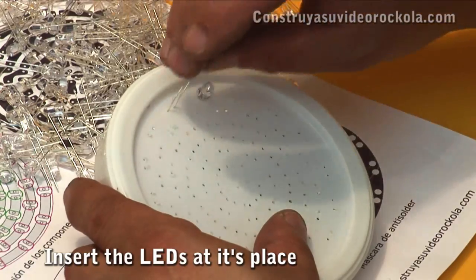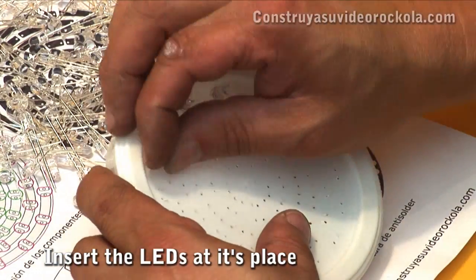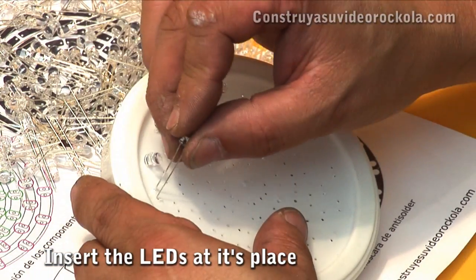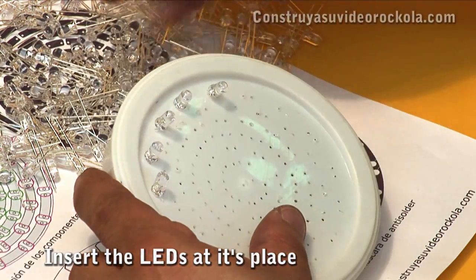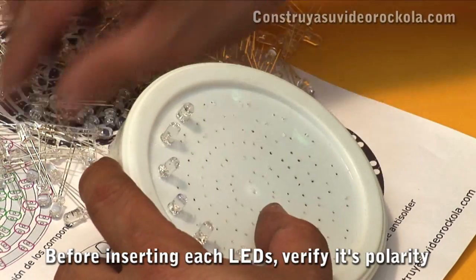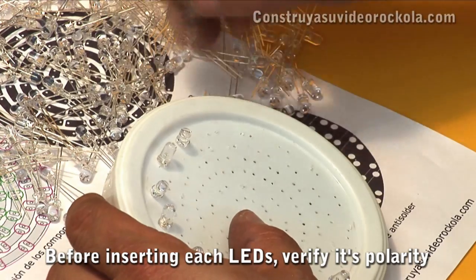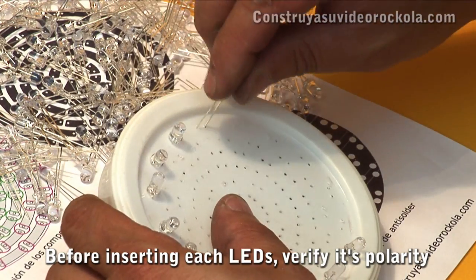Let's place the LEDs at the top, considering that all the LEDs stay with their negative pole facing the left side, in other words, the opposite of clockwise. To identify the polarity of the LEDs, we know that the short leg is negative. If by mistake an LED is placed upside down, the circuit will not start.